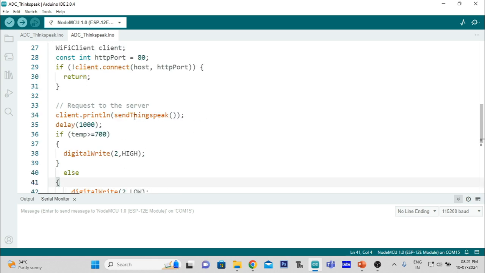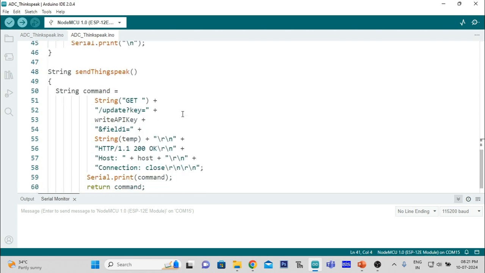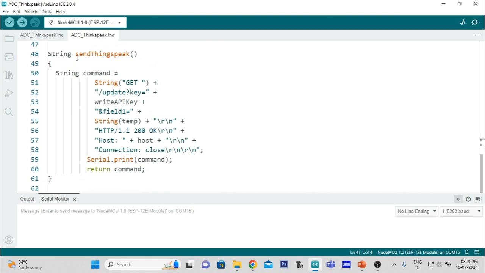Then the sensor data is sent to the ThingSpeak using a function known as sendThingSpeak. So the sendThingSpeak function is defined here. It consists of nothing but a string made of a particular group of strings, starting with the GET method. GET method is used for getting data from the server.